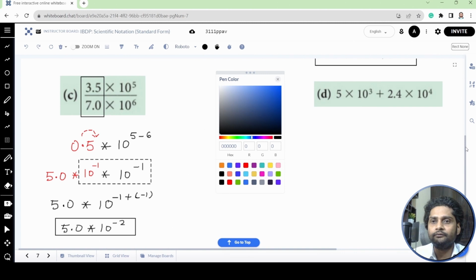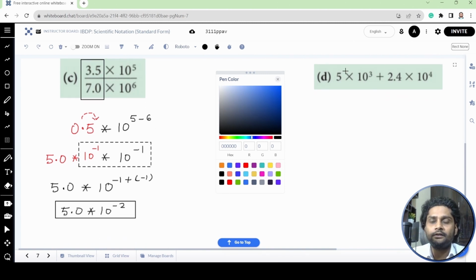We'll continue with the fourth example. Students, here the terms are getting added, so we cannot apply those laws of exponents directly on that. We need to do something else in that, and we can do it wisely using some technique. First of all, you can notice here we have a term 10 raised to the power of 3. Here we have 10 raised to the power of 4. We cannot directly add them. If the terms were similar, we could have taken them as common. How can we do that?